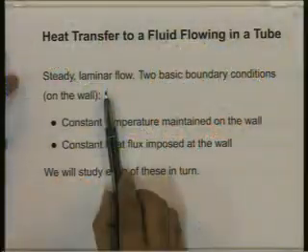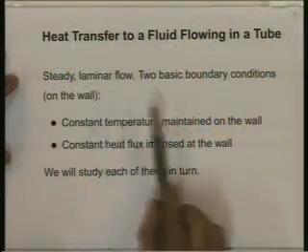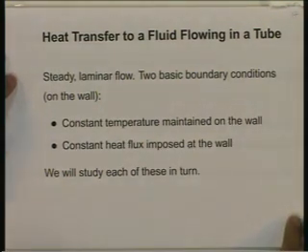After this basic derivation of the governing equation, the most important governing equation being the energy equation for situations of forced convection, we now move to analyze and look at three typical situations. The first one is heat transfer to a fluid flowing in a tube. We will consider steady laminar flow, and we will consider two situations represented by two basic boundary conditions.